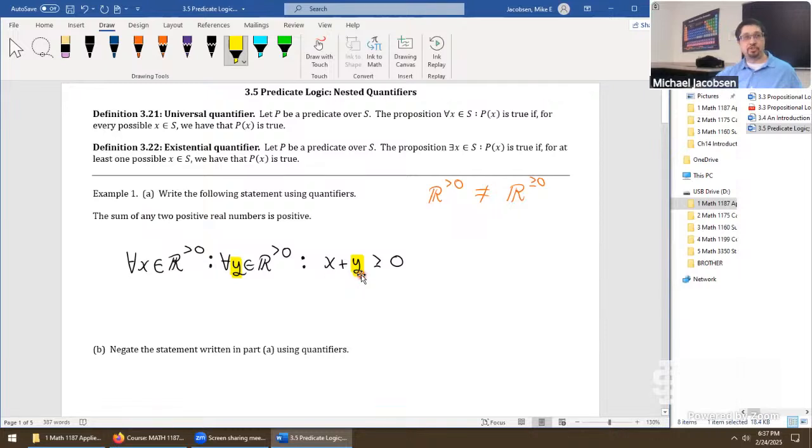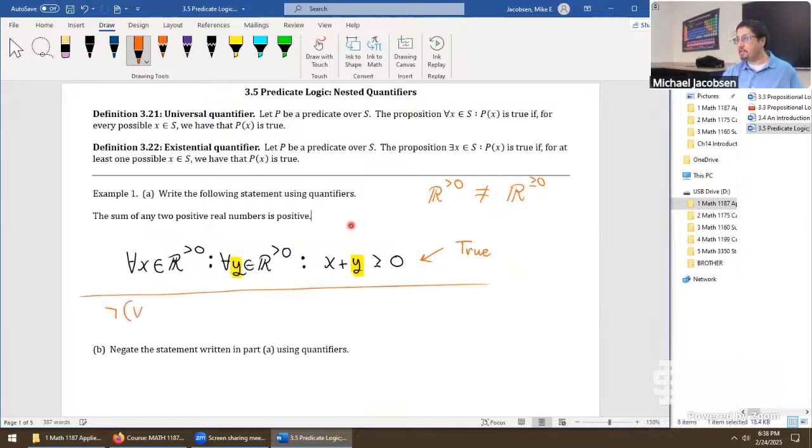Okay, definitely a true statement. This is just a property of real numbers. If you add two things that are positive, no possibility for it to flip to negative. So this is true. And again, just for the sake of practice, the problem didn't ask us to do this. Well, let's negate this. We've not negated a doubly quantified statement before, so let's do just that.